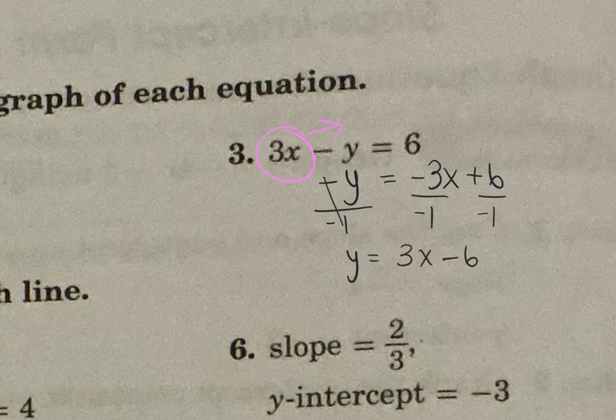+3x and a -6. The other way to think of this question is I'm going to move this guy to the right side, and I'll move this guy to the left side. Again, I don't know if you would have thought that was possible. So if I move y to the right, I get a +y. If I move 6 to the left, I get a -6, which is the same thing I had here. So two different ways to achieve the same equation. My slope is now 3, and my y-intercept is now -6.